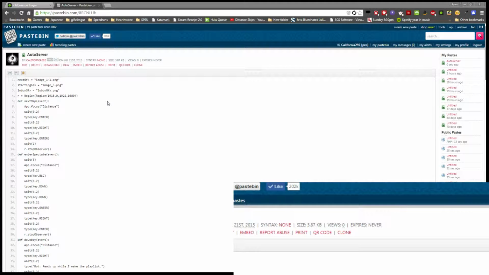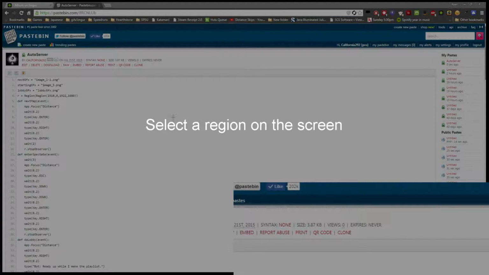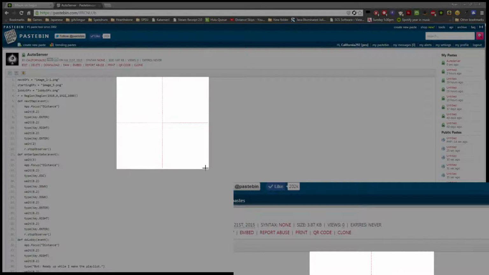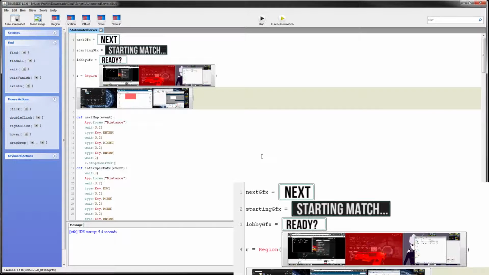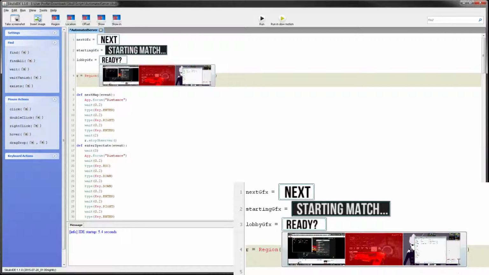You hit the region button, and then you can't see this, but you'll drag and select a little region window, and then it'll show up red right there. That's how you select a region, and it'll show up here, and you just put that in between these parentheses, and that'll be the region that this script will scan for these images.